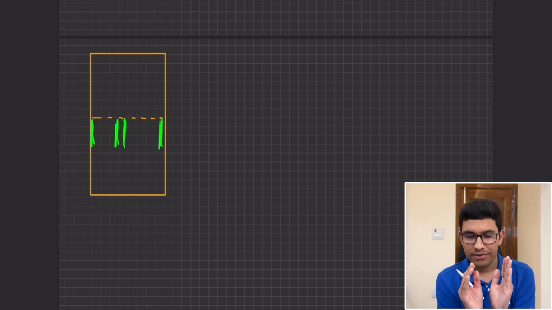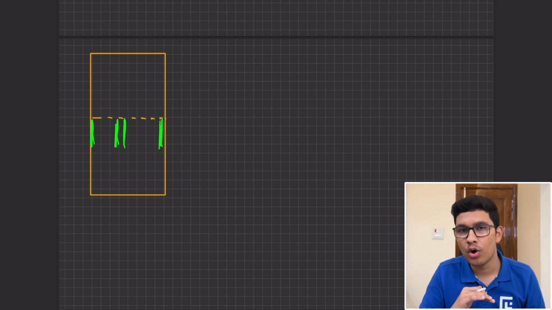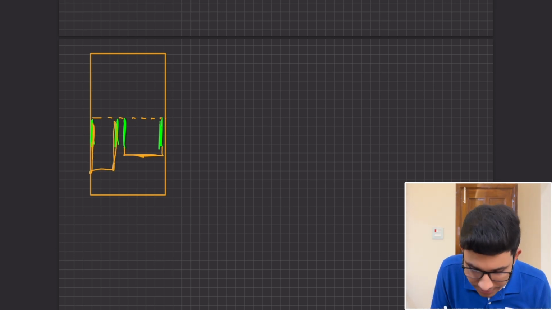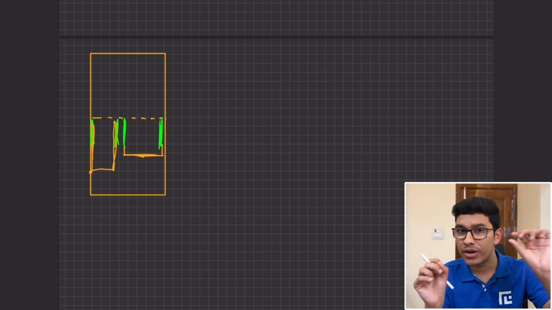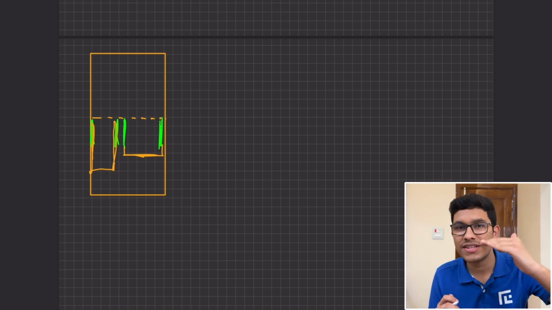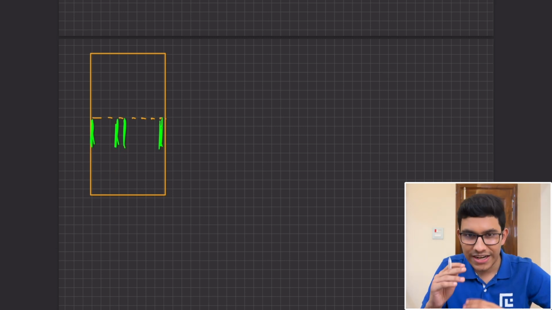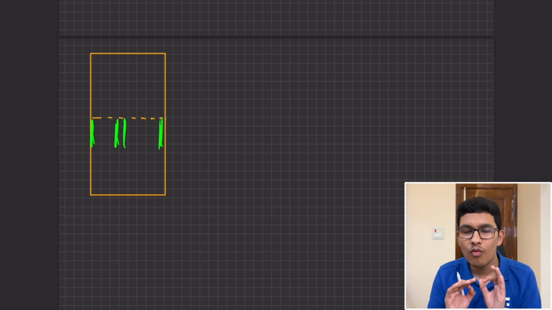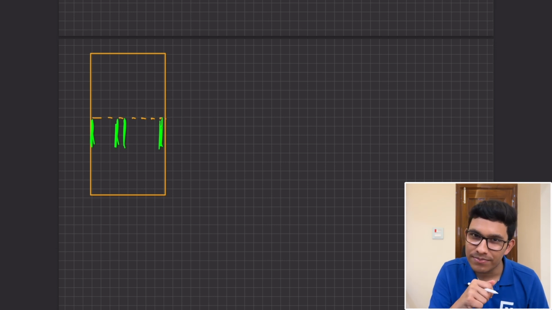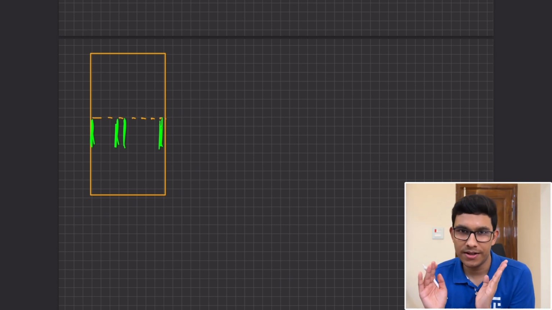Now remember, we don't care about where these blocks started. This left side of the block could have started here, and let's suppose the right side of the block could have just started here. That is completely fine. We don't care about where they started. We are just concerned that they're trying to extend. So there are two vertical blocks that are trying to extend. What can I do with these vertical blocks? One of the possibilities is that I just close one of them and allow the other one to extend. Can I do this? Yes.